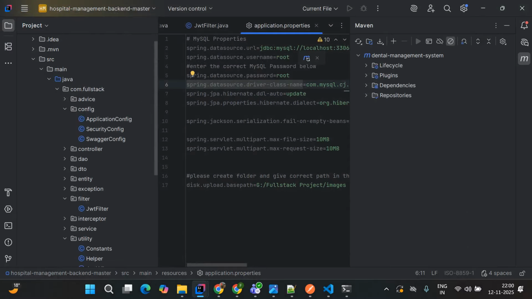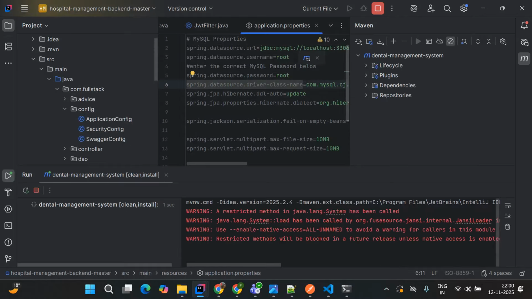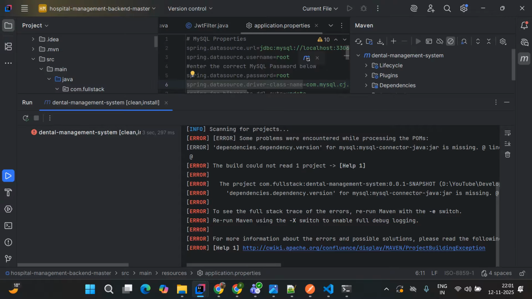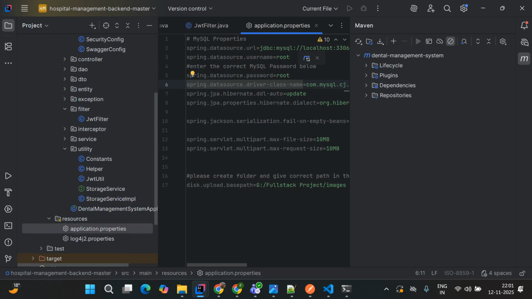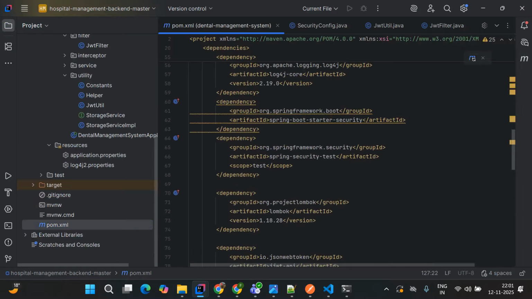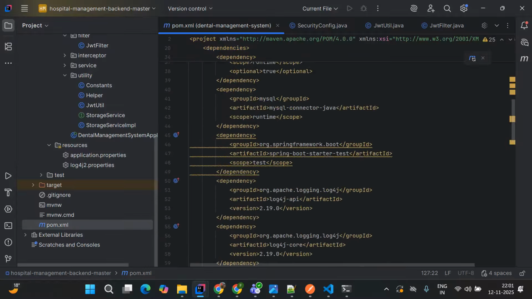See, once it's done, then again go to execute the Maven goal and do clean install. Now the build is going to start. We are expecting the build to fail because there are some changes we need to make. It's showing the MySQL connector jar is missing. They're expecting you to add the exact version. For that, in the pom.xml file, I will simply add MySQL version. Instead of scope, I'm just adding here the MySQL version.